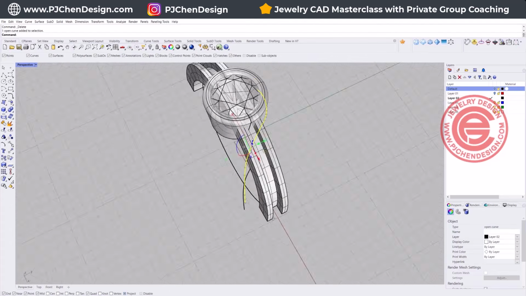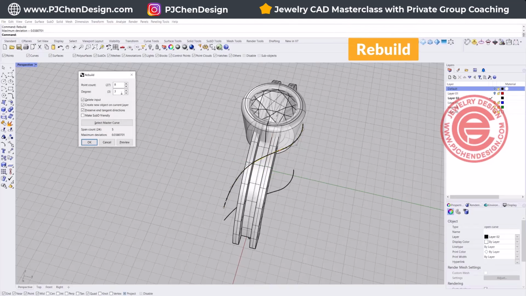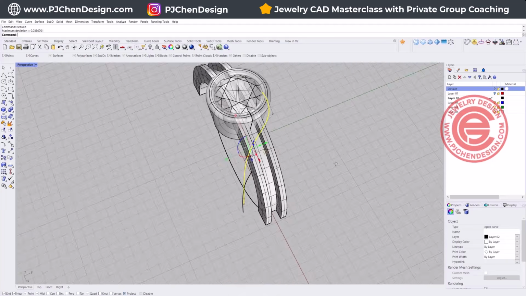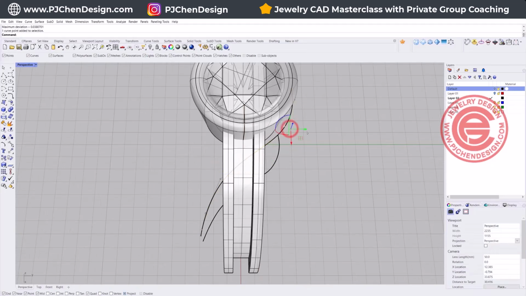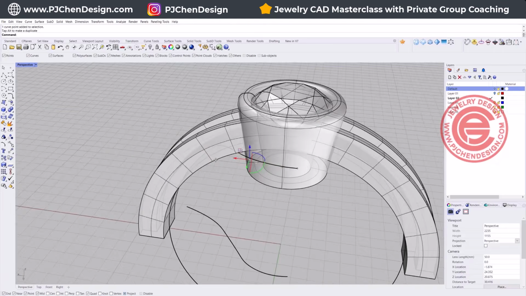All right, now you see we have this curve. If you want to adjust even more, you can rebuild this guy. And as long as they stay with degree 3, you can rebuild it without losing too much shape. Like this is 8 points, that will be okay. And I can click on that. Now, if you do want to move around, this is more manageable in this way instead of having 27 points there. Okay, so now we have this.